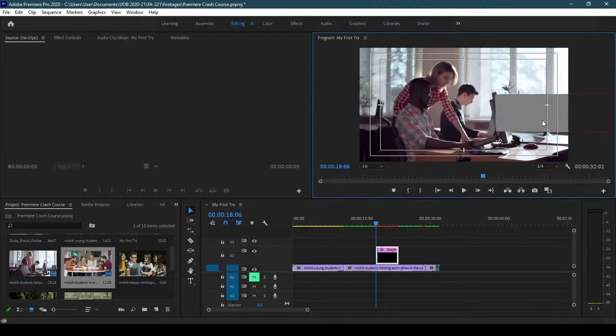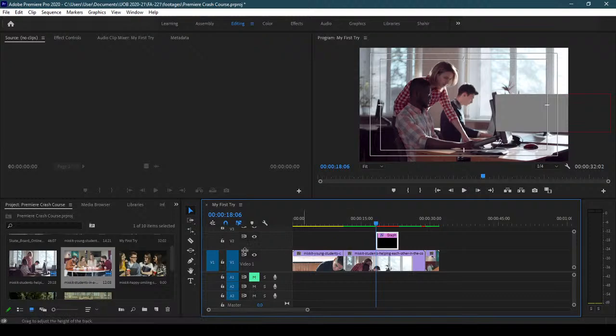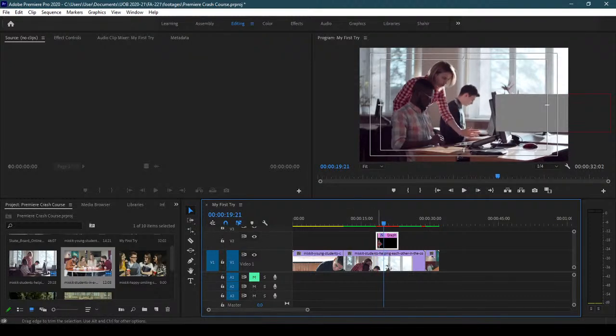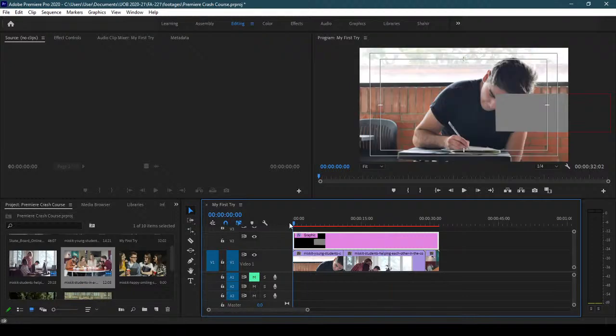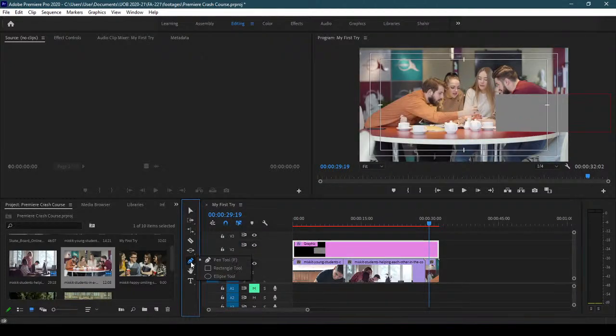You can write the name or whatever you want, and you can see that when I made this, it is automatically placed on the video too, so that it will show on top. I can make it bigger, longer, and it will cover the entire timeline, from beginning till the end. So I can make my own shape, or I can use a rectangle or ellipse. It's up to you.